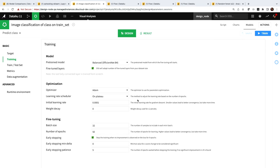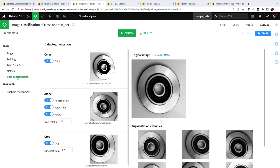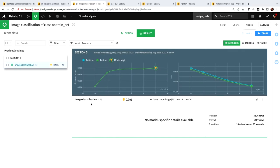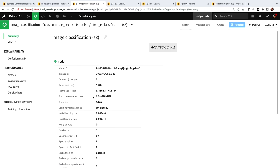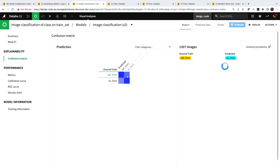So you don't have to code it. There are some defaults for you, and you can even do data augmentation on images, okay, to beef up the diversity of your training samples. Assign your GPUs, your infrastructure is all done, and then you hit train, and as you would expect, when I explore a specific output, we can review the results.